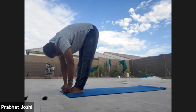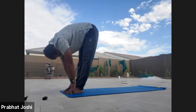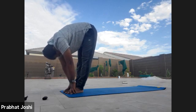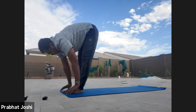Try and stay in this posture for as long as possible. With the first 2 exercises, we are going slow. You'll start feeling the stretch if you stay in this posture for a continued time. A stretch in the back, stretch in the neck. The entire back gets stretched. And then slowly hands next to your feet.